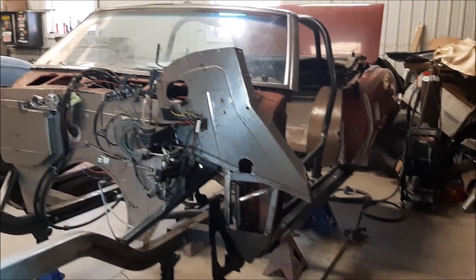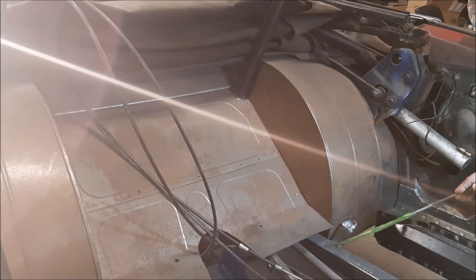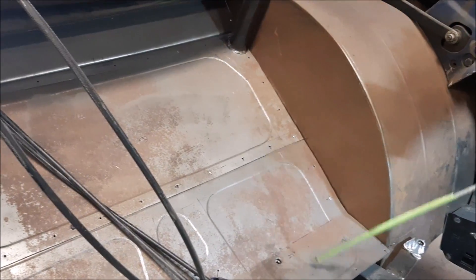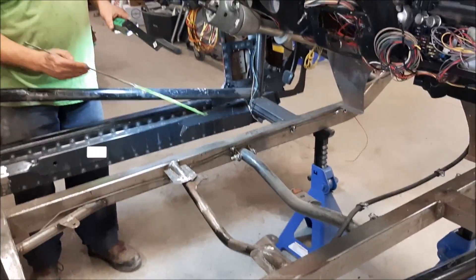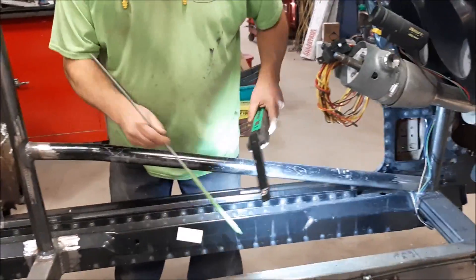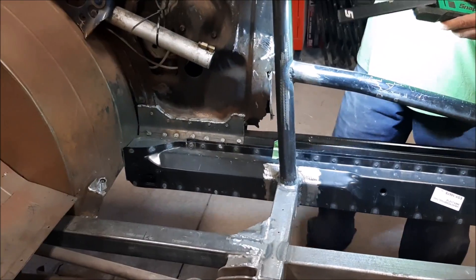If our camera person goes around to the passenger side — so there was a whole bunch of metal. If you look at the back here, you can see all of this unfinished tin. There were some pop rivets and sheet metal screws, basically from here going all the way to the front firewall. The guys removed all of that to gain access. We've got some measuring points and reference marks. My main focus, as I mentioned, is strictly on this driver's side — rebuilding everything and making it all tie in nice and making sure everything is level.